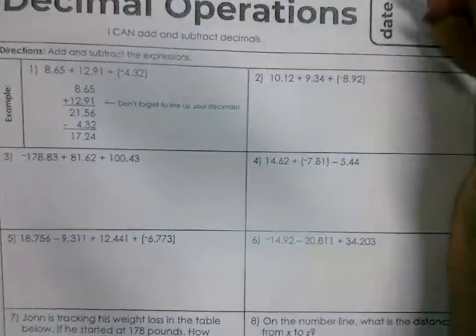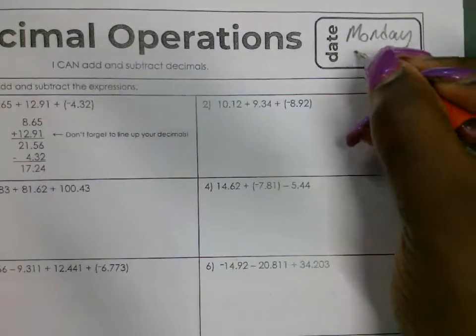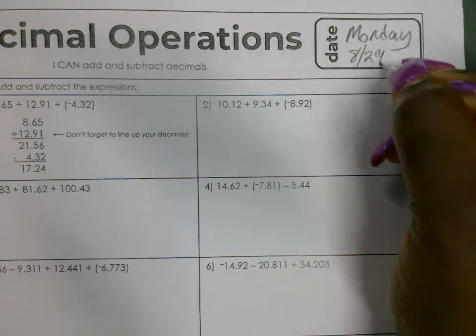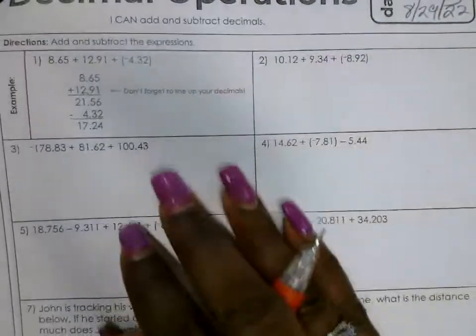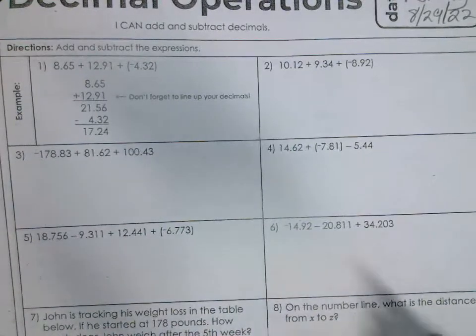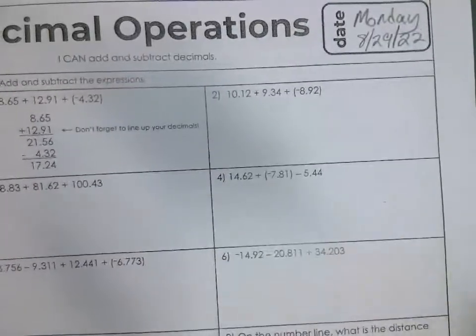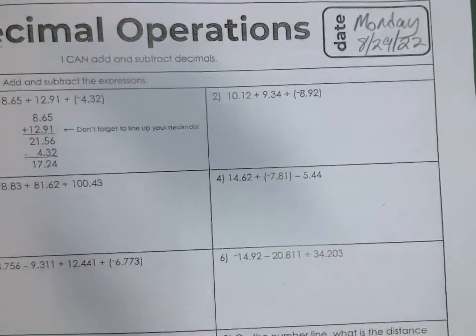All right, let's look at the homework. The first homework is going to be decimal stuff. This is Monday's homework. So we got Monday, put in a little box. This is 8/29/22. And I do a couple of these in the homework video, and then you're going to do the rest of them on your own. If you have more questions, you can always text me on Remind, or you can ask me tomorrow, just like he said he didn't understand the warm-up. You'll have an opportunity to ask me questions as well. Okay. Any questions?